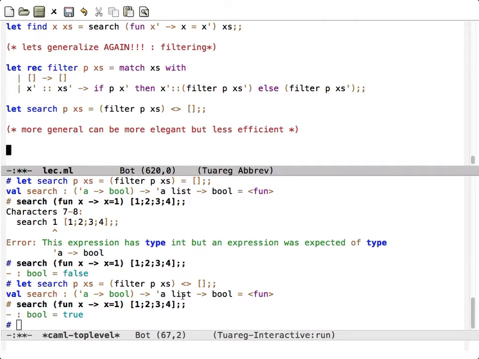using just this filtering function, which was the generalization of searching, we can define a sorting function. Again, sorting is something that, if I just asked you before this lecture, write a function that sorts a list, you should be able to come up with something. Maybe not the best thing, but something. But now we're doing it in a more pedagogical way, kind of step by step.